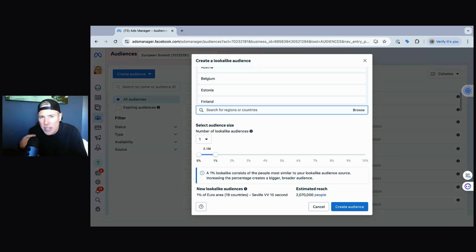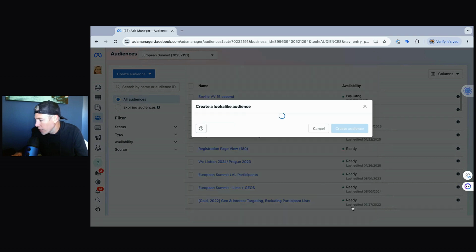All right. Now you can test different ones. I definitely recommend testing different lookalike audiences. In this case, I'm going to extend it to 3%. As you can see, the audience size is going to get bigger. I like making it just a little vague, giving the algorithm a bigger pool of people to get our ads in front of. I personally like to do that. I'm going to go 0 to 3%. I'm going to go ahead and create that audience.